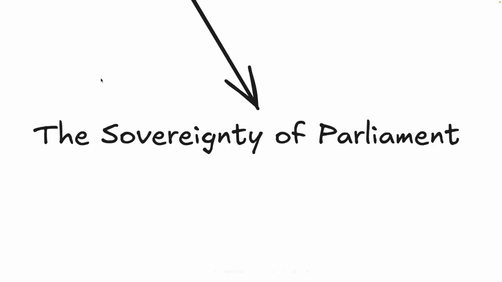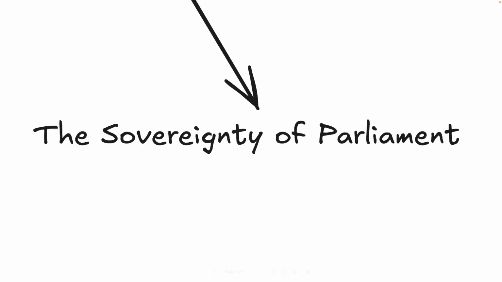A major principle within our constitutional framework and within the structure of our government is this idea of parliamentary sovereignty, the sovereignty of Parliament. Now, the doctrine of parliamentary sovereignty means essentially what it says on the tin: when it comes to the making of law, Parliament is sovereign in that endeavour. This means that they are the supreme lawmaking authority, and no one, not even the courts, can challenge or invalidate an act of Parliament. They can only interpret an act of Parliament.